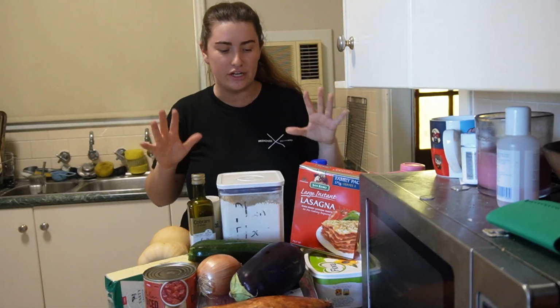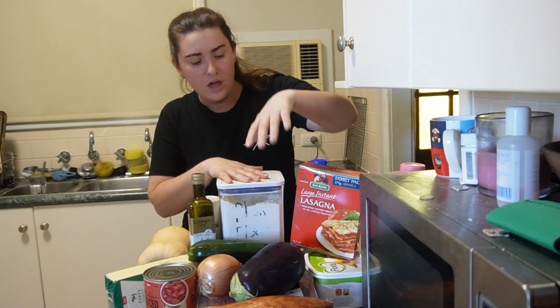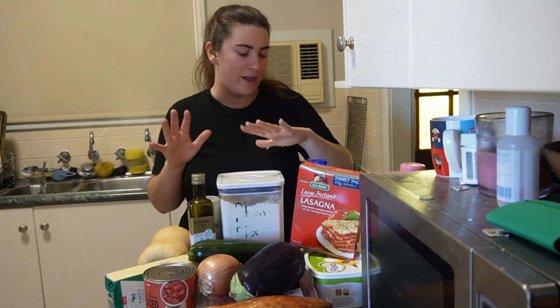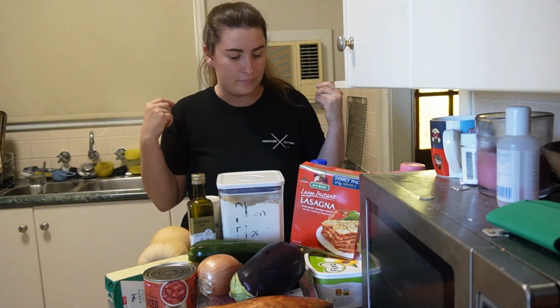So all of these ingredients, including the things that you would already have at home, the milk, the butter, the flour, everything that you would normally have at home, everything comes to $47.43. That's with the Coles special. So this is all you're going to need.